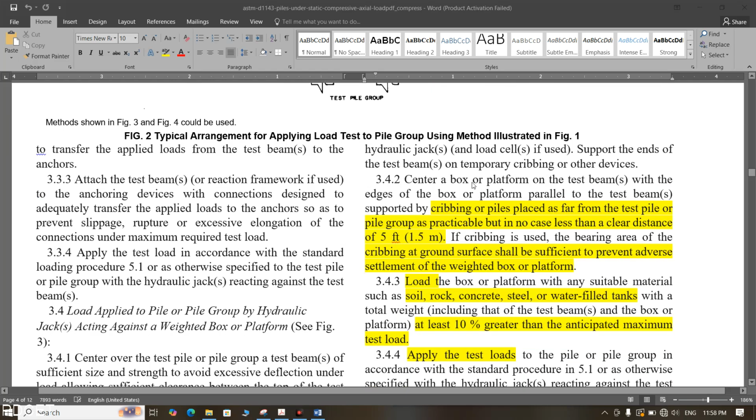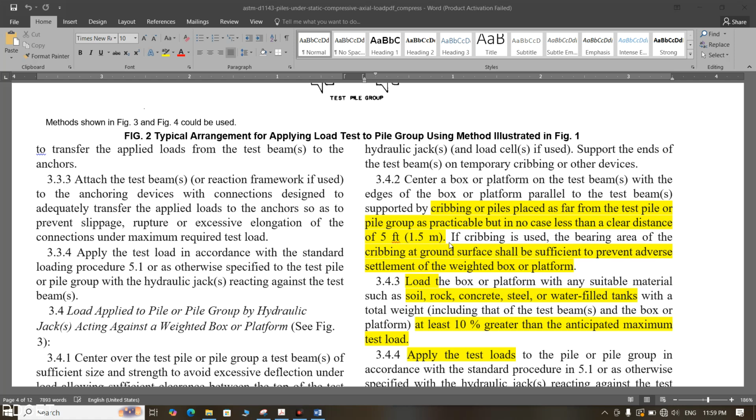So the central box or platform, the test beam, with the axis of the box platform parallel to the test beam and supported by cribbings or piles placed as far from the test pile or pile group as practicable, but in no case less than a clear distance of 5 feet.